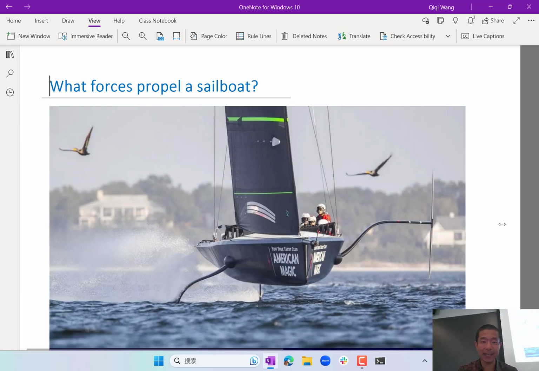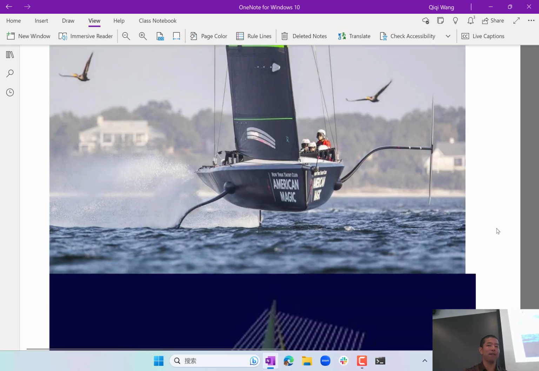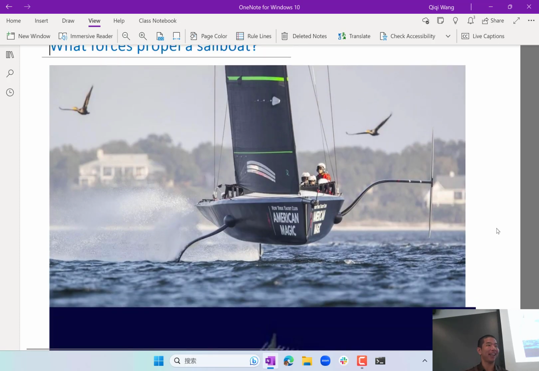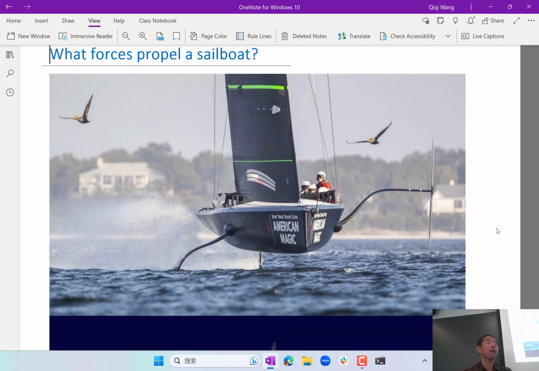All right, so similarly, like a lot of people, I think at MIT there is a free sailing program for you to learn how to sail, right? And what forces propel, not just the turns, but also propel a sailboat? It's the lift forces. It's actually a combination of the lift force on the sail and the lift force on the keel, so on the hull of the boat. And in this case, it's the combination of a lift force on the sail and the lift force on the hydrofoil, right, that propels the sailboat.